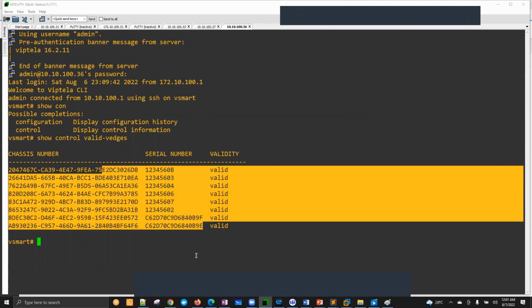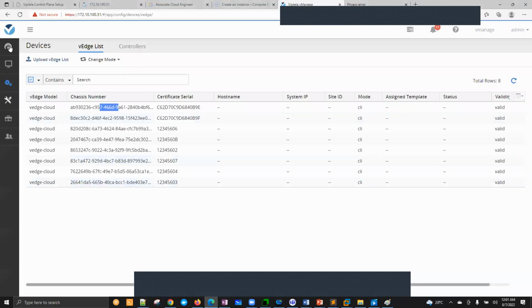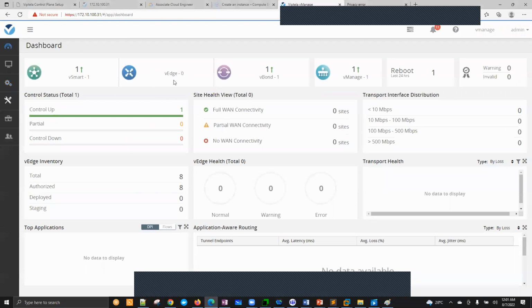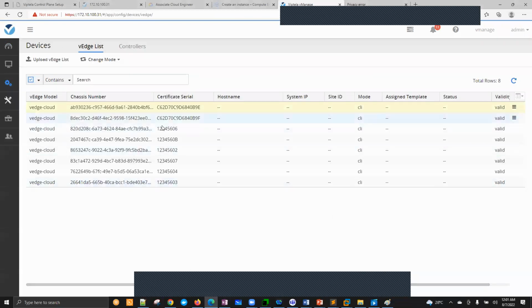So that means it will never join the fabric. You don't have any valid. So you have your list here, but they are not part of the certificate, right? They should match like this, but they don't belong to anyone in this list.